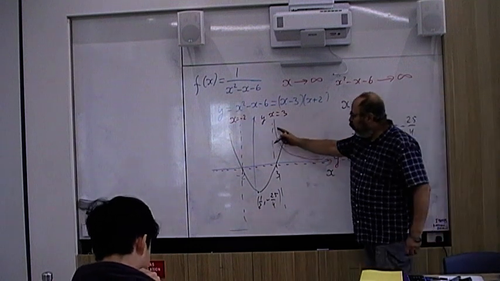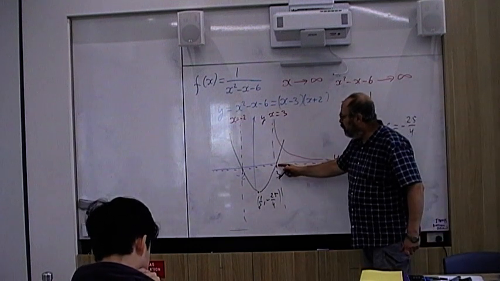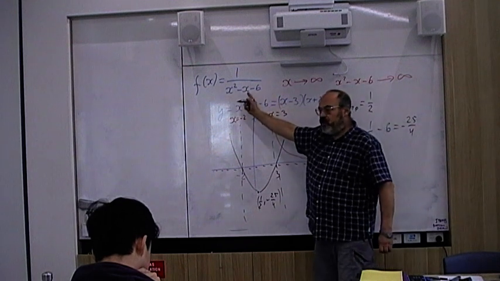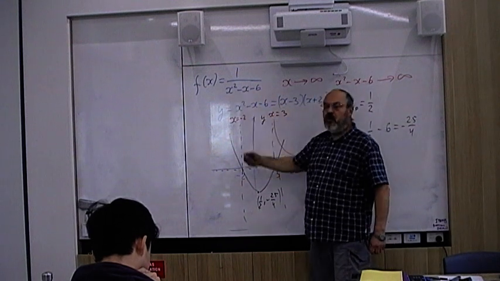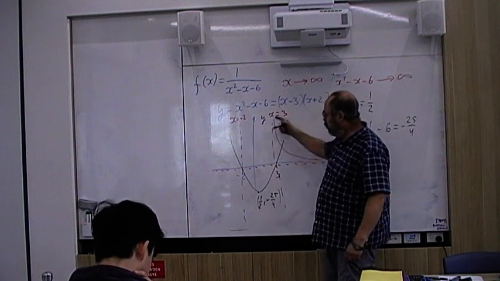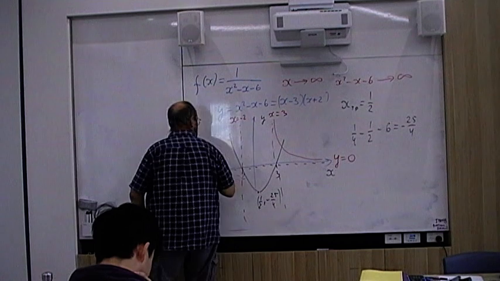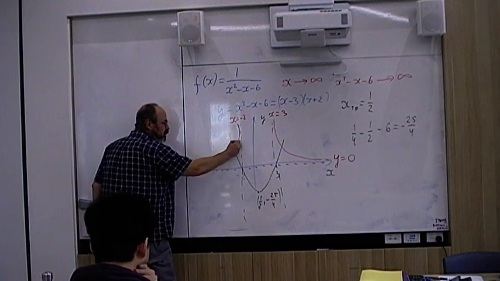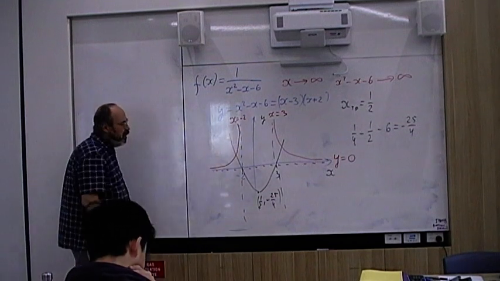Now the other side. When x is coming to 3, the denominator is approaching 0, so 1 over something approaching 0 is approaching infinity. And it's positive, so it will be positive. The same thing we will have here. It will be exactly the same thing, like a truncus, just dilated.